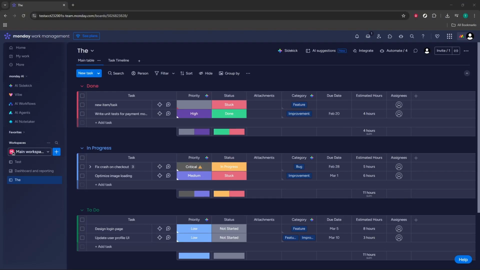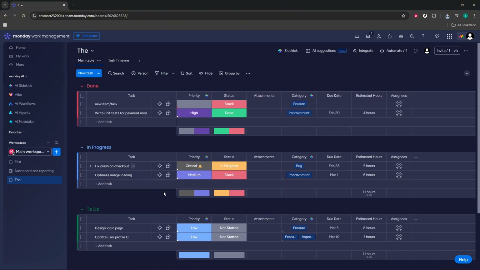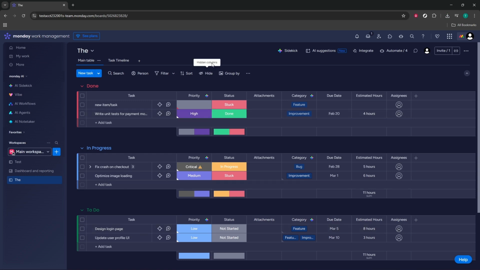In today's video, I'm going to teach you how to use the Kanban view. If you manage tasks or projects, Kanban gives you a clear visual way to see work moving from start to finish. Think of it as a series of columns that represent stages like to do, in progress, and done, with each task represented as a card you can move as its status changes.